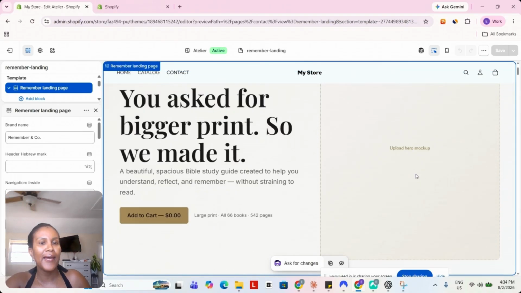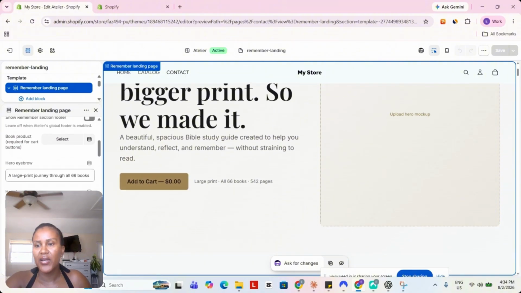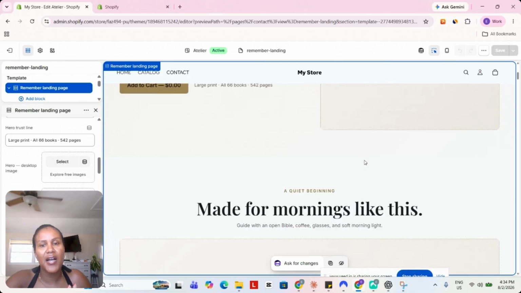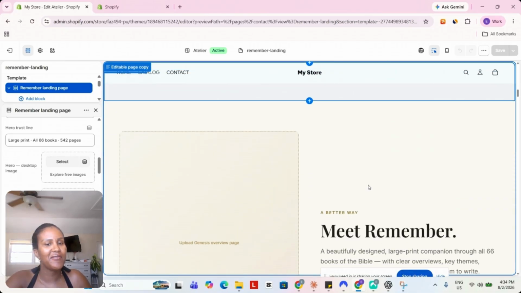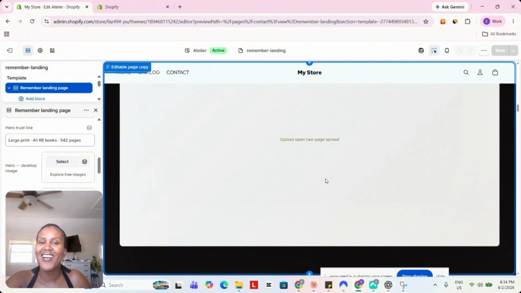But you can add anything, because remember we said that when it comes to the images, there's a section for it here. You can select, and then you will get your full store updated. And this is how I use Claude, Codex, and also ChatGPT to make my landing pages.